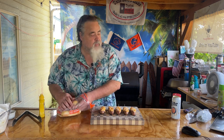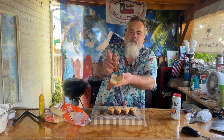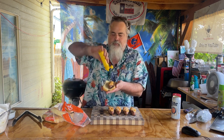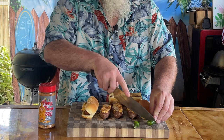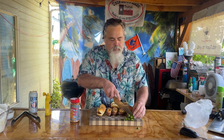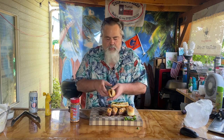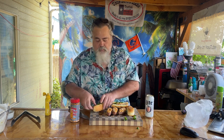I want to try them with a bun. I've got some Hawaiian buns — they've got a little sweet to them. We did get some of those stripes on the bottom. I'm just going to load it with whatever you want. For me, I'm going to add just a wee bit of mustard. Before we bite into our poppers, I want some real jalapeños — you know me, you got to have the heat and you got to have the sweet. We're definitely going to get some sweet off of this Honey Bacon Barbecue Rub. Time to open a beer — it's going to help wash down any heat and just add to that dimension.